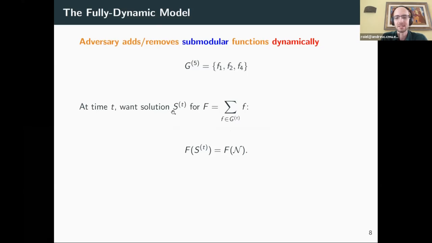When I say S_t is a solution for F, I mean that it satisfies the submodular cover constraint for the function capital F. Now, because each of these constituent submodular functions is monotone, S being a solution for F happens if and only if S is also a solution for all of the constituent functions. So this is effectively taking the logical AND of all of these constraints in the active set. Now I said we want low recourse, and formally by recourse I mean the sum over time of the size of the symmetric difference of solutions at successive time steps. So we pay 1 every time we insert something or delete something from our solution.